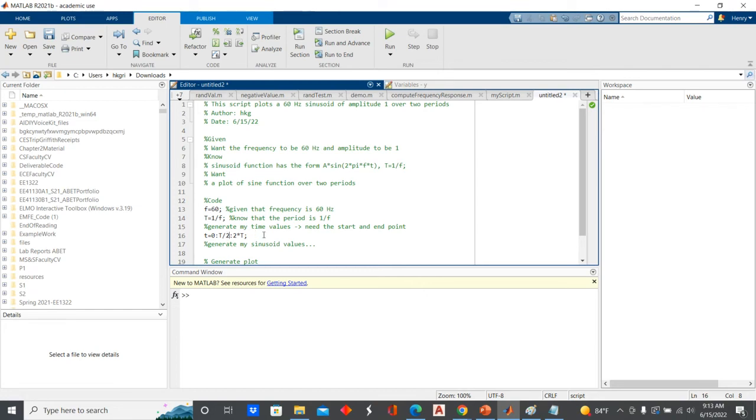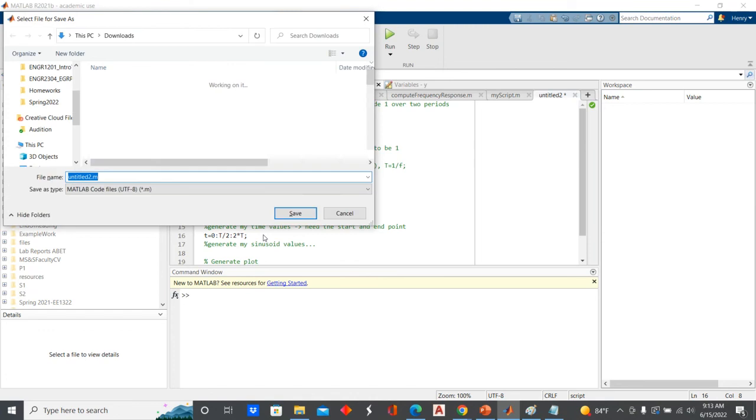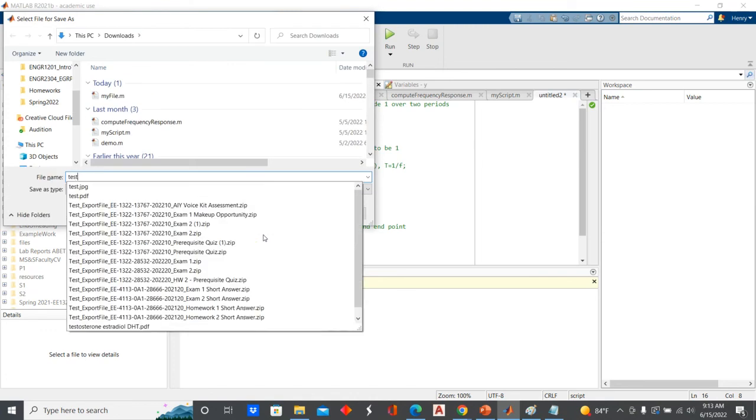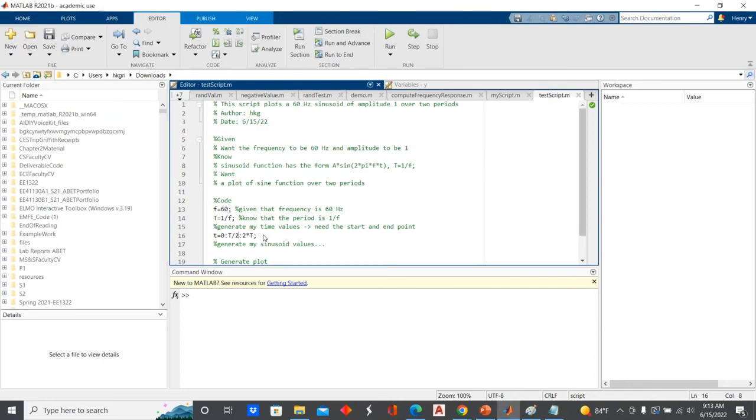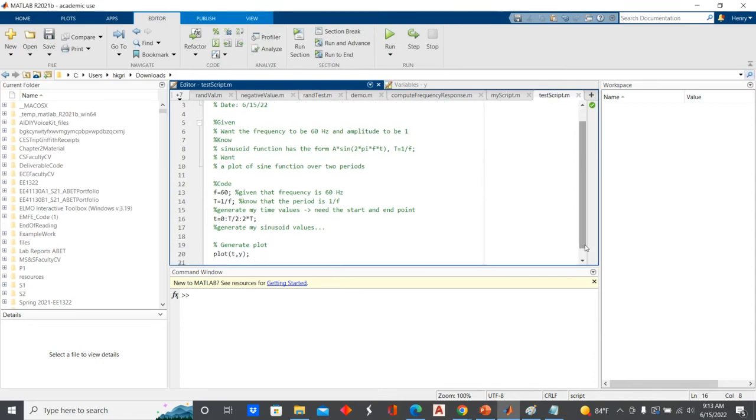Now, the next thing I would do if I were you here is I would save my script and call it test script. And notice that by default, this will save in your active working directory. And this is going to work quite similar if you're on the cloud version. That's okay. Just follow with me and notice that things might be in a different place. And I would just run my script. The key is to not wait to run your script until the very end, or you'll have way too many things to debug.